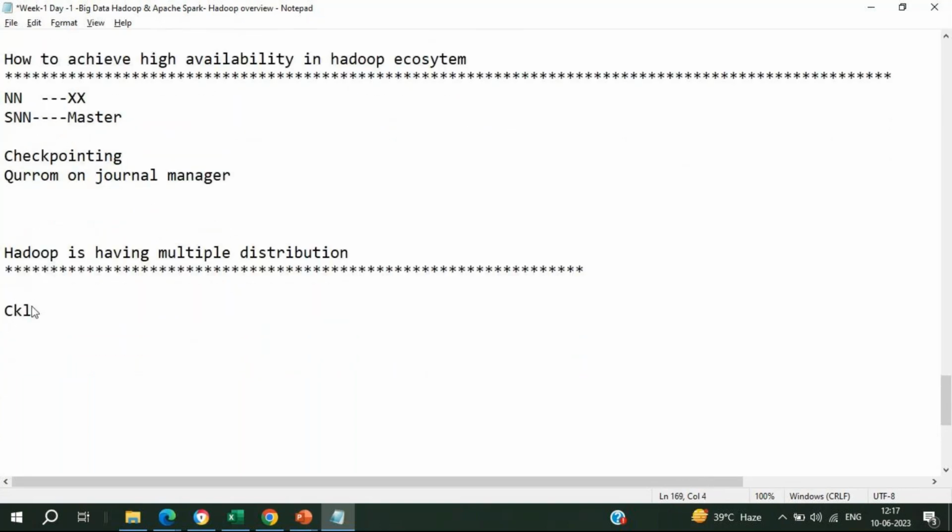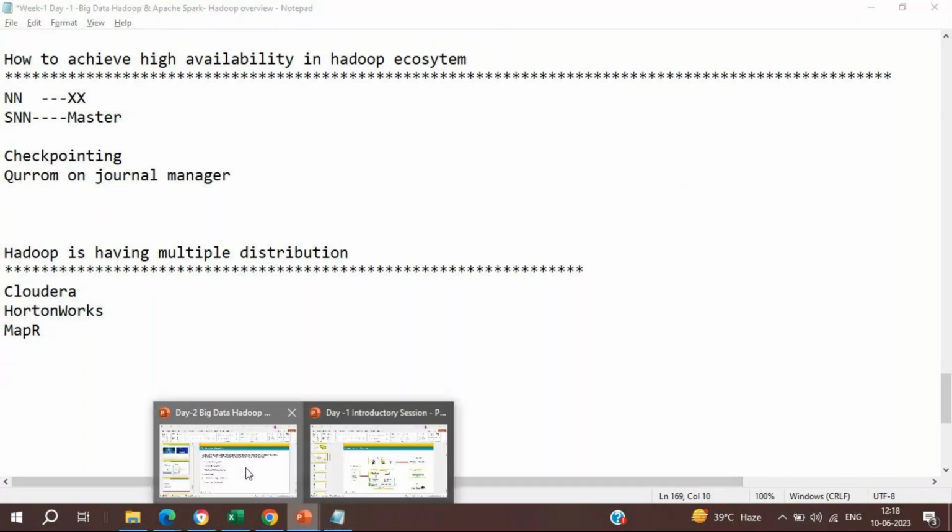We have the Cloudera distribution, then the Hortonworks distribution, and MapR. Not MapReduce. These are the three most famous distributions of the Hadoop ecosystem, which are providing Hadoop, and you can download any framework and you will be able to utilize it and learn. We are going to pick the freeware of Cloudera, install it in our machine, and then go through the remaining topics of our learning journey.